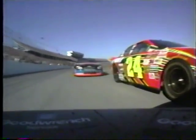Big story of the day, Kevin Harvick and Jeff Gordon tangle racing for second. By the time it's done, 18 cars are involved in the melee down in turn 1. All the drivers okay, but it started because of blocking. Harvick trying to defend his turf on Gordon. They both wanted the same spot of racetrack.